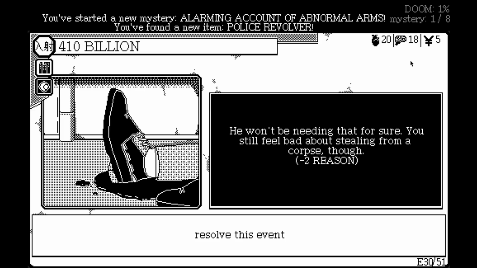Alright, so I can hover over these to find out what each icon means. But that requires me to actually know, okay, 20 and 18.5, and then that's 20 and 18.5. It'd be nice if this one also showed the icon, so that when you mouse over it, it just tells you what these things do as opposed to changing your frame of reference, right? So that's 20 stamina, 18 reason is brain, and then funds is yen. Alright.